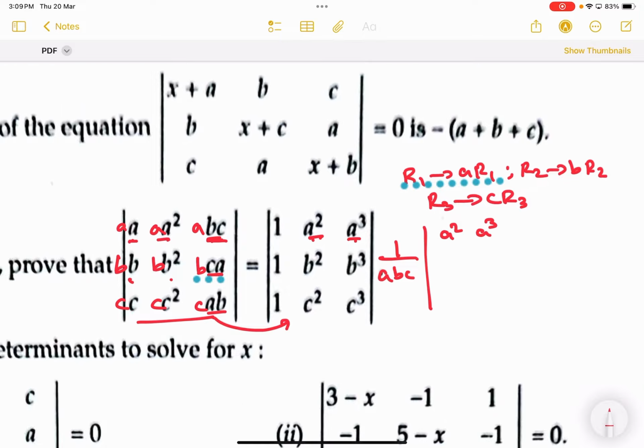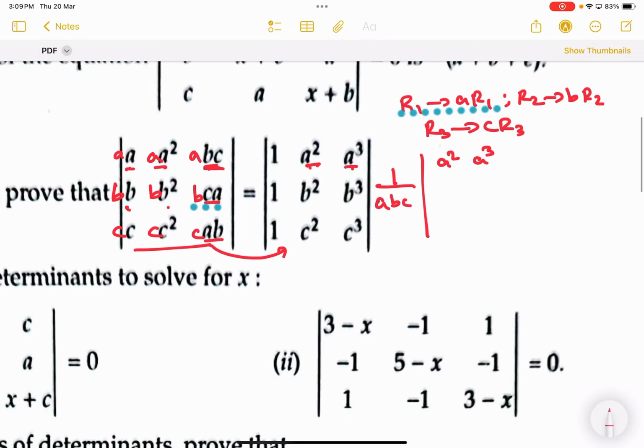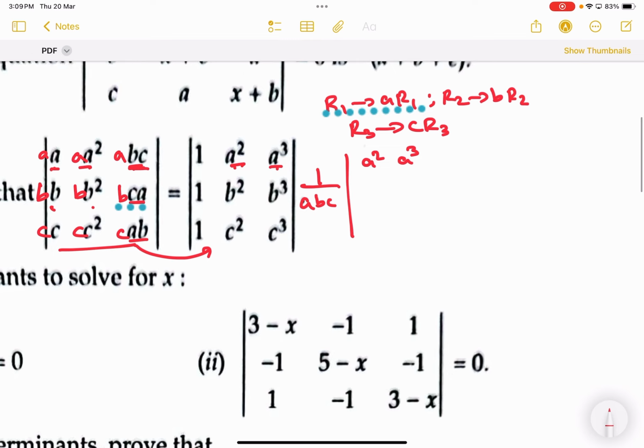So second row B. It doesn't matter, right? If you're multiplying the column or the row, you have to divide only, right? Yeah, that's what. I multiplied by A, so I divided outside. So A, B, C, each row, whatever I am multiplying, outside I have to do the division. So 3 times I did, so 3 values I divided. Multiply and divide. The concept is, if you're multiplying inside, you have to divide outside.